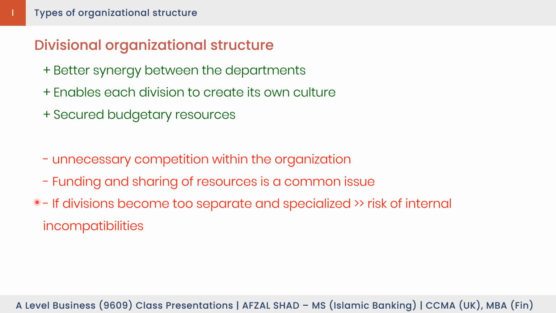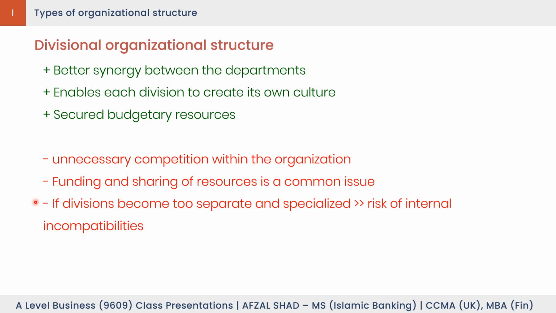So next is, if divisions become too separate and specialized, that leads towards a risk of internal incompatibilities. For example, we know that people working in Pakistan, India, Bangladesh share a common culture. The style of working is quite the same. There may not be that much difference in these divisions. But once you compare these divisions with the people working in the UK, the US, Malaysia and Indonesia, and people working in China and Russia, there are going to be huge cultural barriers, huge differences, huge communication gaps.